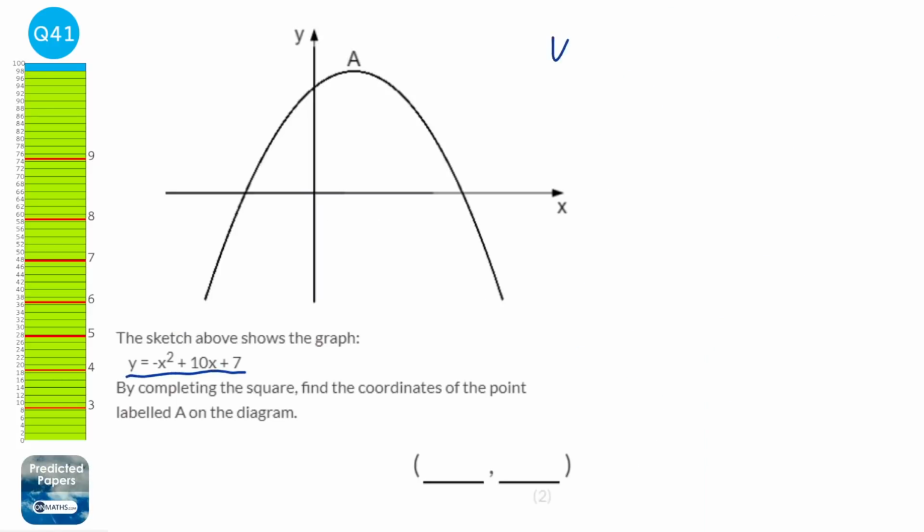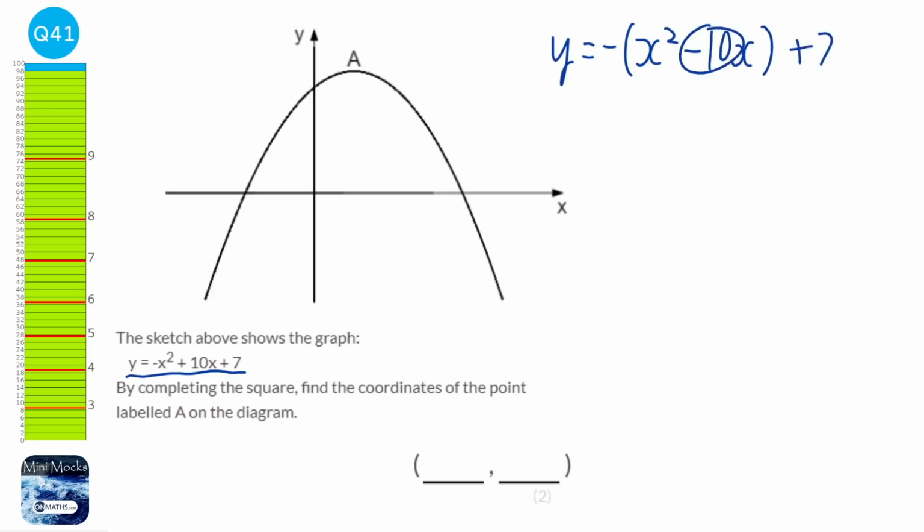So that's what we're going to do. And to complete the square, we've got to remove the minus from the x squared because we've got to have x squared. So we're just going to factorise out the minus 1 effectively. And we have minus x squared, and this has to be minus 10x. And then we're just going to leave the plus 7 on its own at the end there. And the reason this is a minus 10x is a minus 1 times minus 10x is 10x. Okay, so we're going to leave that, and we're going to just focus on the x squared minus 10x.